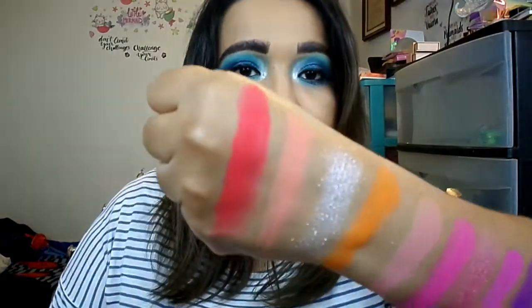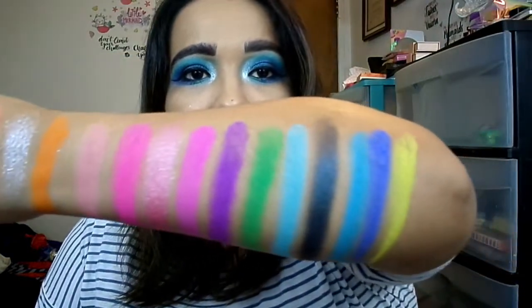Lastly, we have Thrill of the Night. This one is like a pink. It's like a red. It's more like a red matte. Look at that. That's how dark that is. That's one swatch. A little bit of fallout of that one too, in the pan especially. And those are all the tones in this palette.